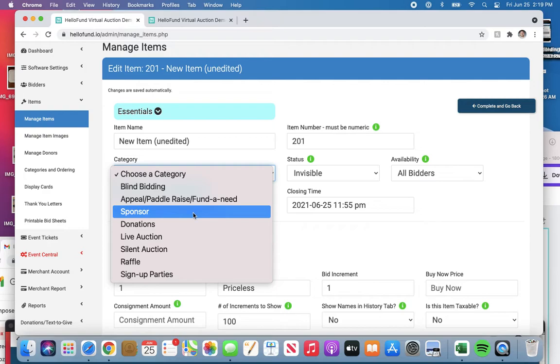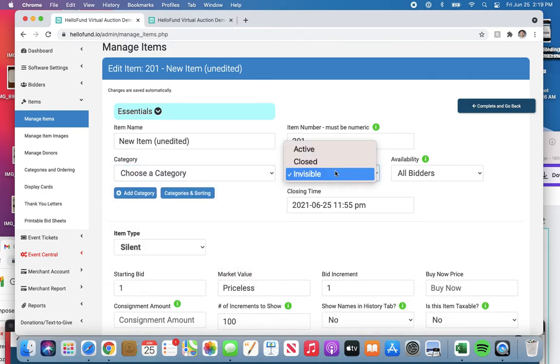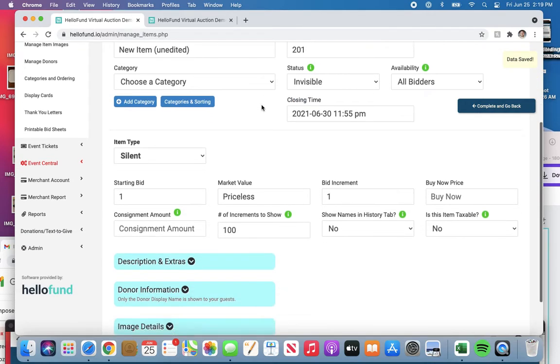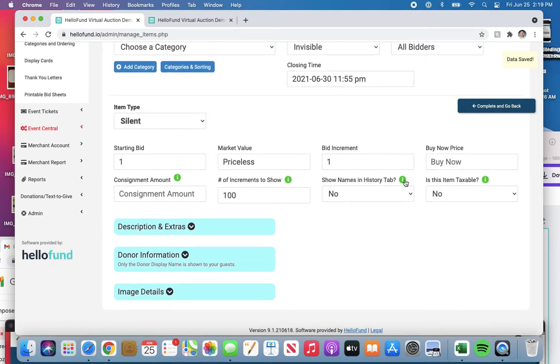So there's lots of different options that you have to build in the auction. And I can go in and make it active, closed, and visible so nobody sees it until a specific time. And then I can set the closing time to a later date if I wanted to. And put the starting bid value, bid increments, and buy now price.